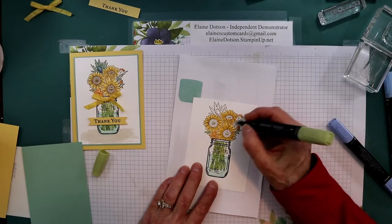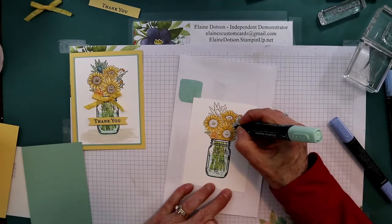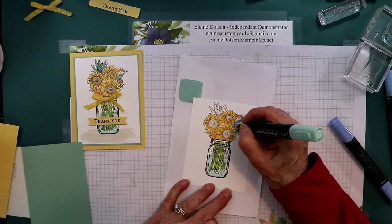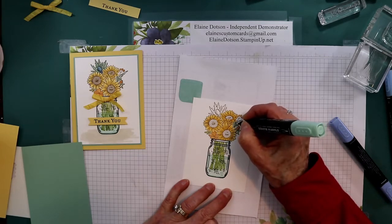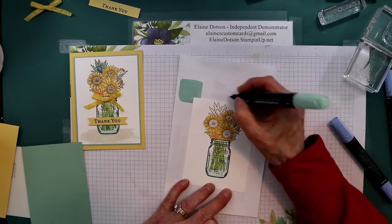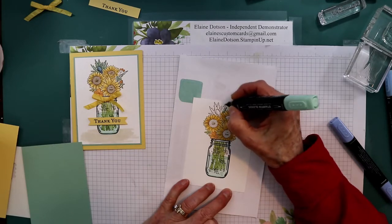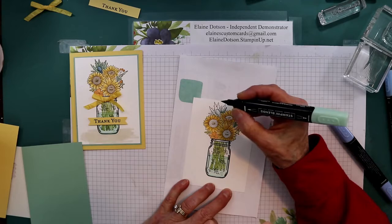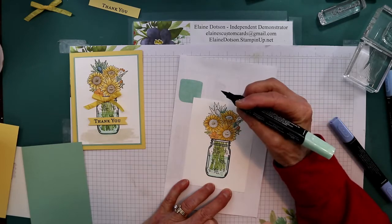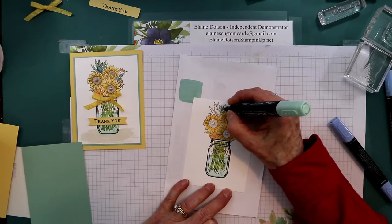And then I took my Mint Macaron and I colored all of these leaves. It doesn't have to be perfect, just give it a little bit of color, just a dot on each thing. And then I colored these ones up here this color, Mint Macaron. This is the light, I believe. Oh, dark Mint Macaron.